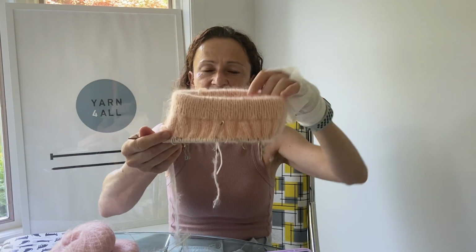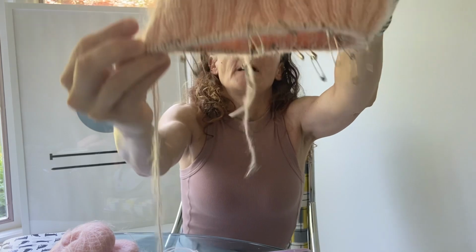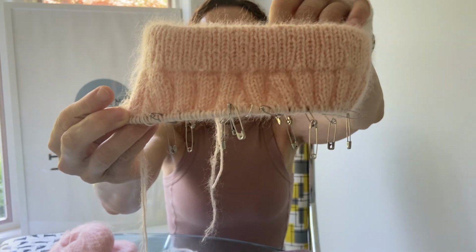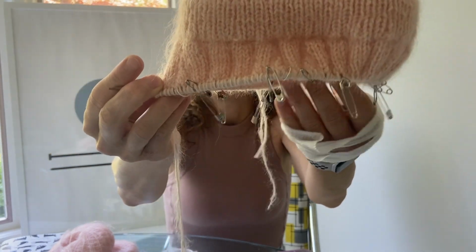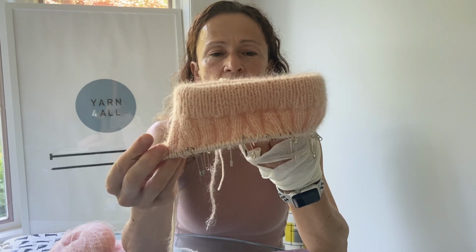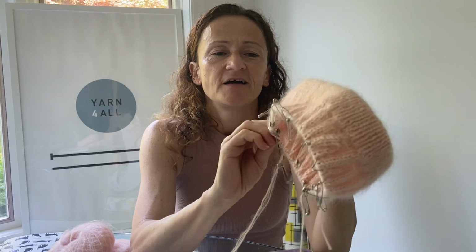So this is what I have. Sorry, I actually put this on a very small circumference needle still, so I'm gonna pull it apart. But last week I only had this as a couple row cast on for the neckline, and now I knitted my neckband, folded back, and knitted it down, and I started to do the yoke sort of, and I started my increases, and you see all of these markers. So yeah, I will talk about this, but first let's see the yarn.